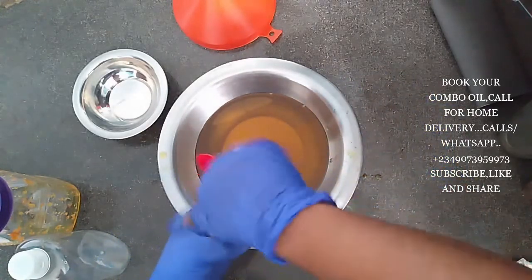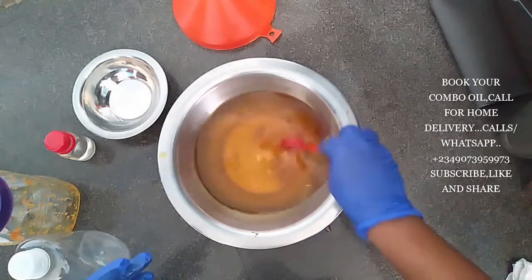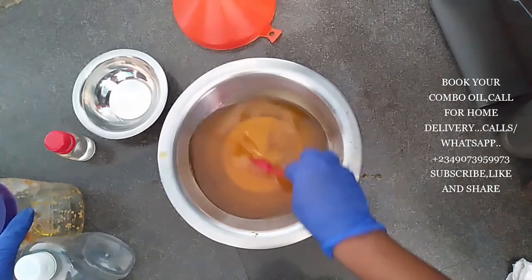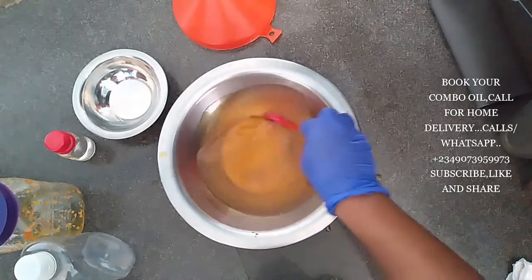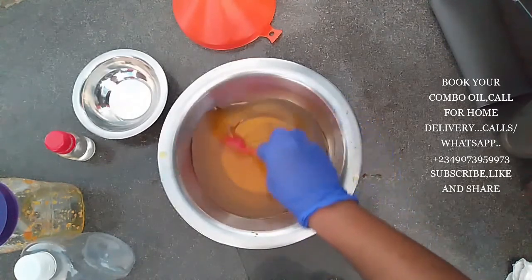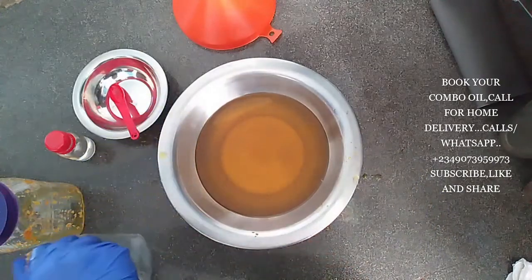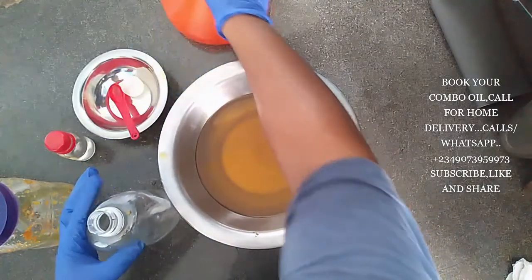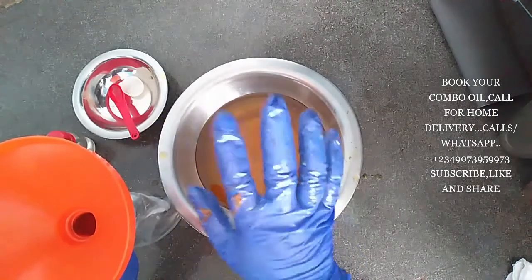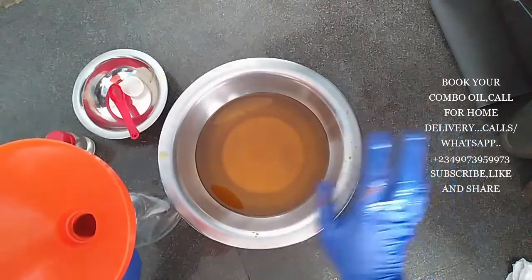Like I said earlier, if you don't want to put yours in the refrigerator directly, you can add your Jama Plus from the onset. As you put it in your storage container, you add your 5 ml of Jama Plus at once. But if you want to put it in the refrigerator, after 2 weeks you can add your Jama Plus. Or if you did not add the papaya oil from the onset, you keep your papaya oil separate, or you make your papaya after 2 weeks, the way I showed you in the video, then add it then. So there are 3 ways you can go about this.